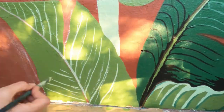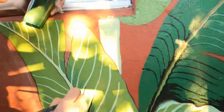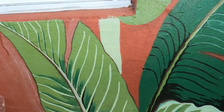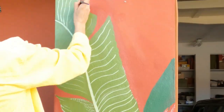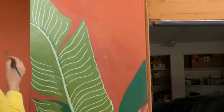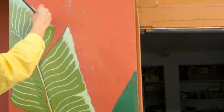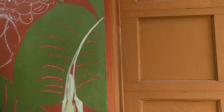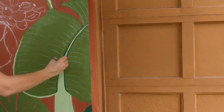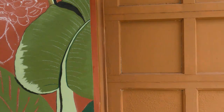Another amazing option is Golden Artist Paint. They are the top tier paint manufacturer for murals. It is very high quality. It makes painting your mural very easy and durable. A little bit of paint goes a long way. It is reasonably priced, but could be a little bit high for some. It was for me. But a little bit of the paint also goes a long way, just like Liquitex.